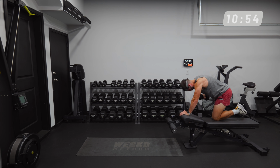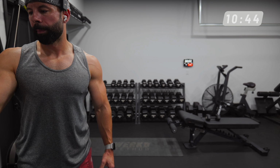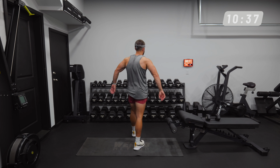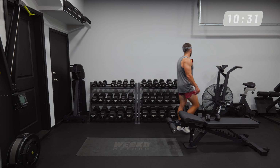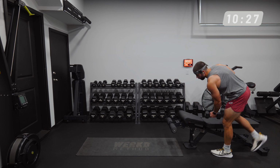I got 20 before I felt like I needed to start doing some swinging. 20 reps with 10 pounds. We got a 15 second rest, team. Come on. Opposite arm, match those reps. We're going in 5, 2, and work.